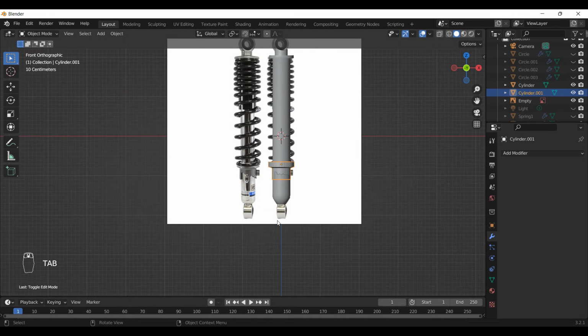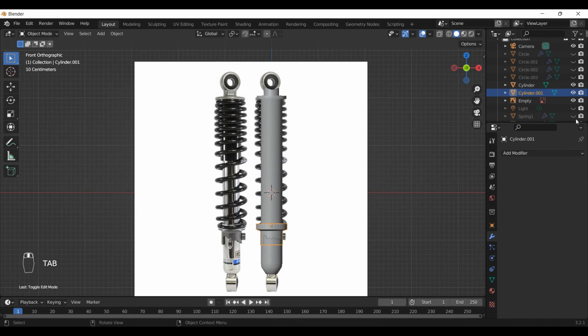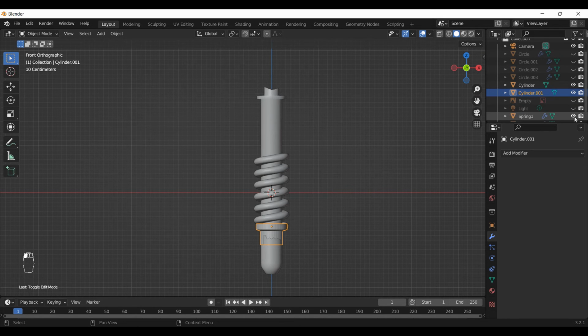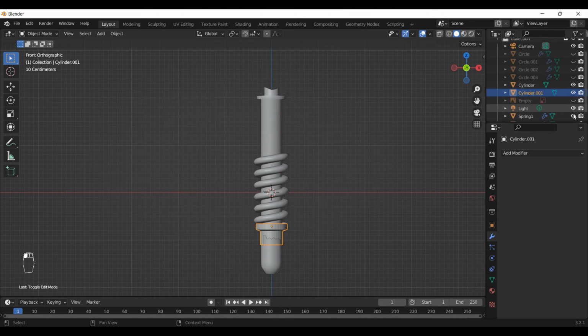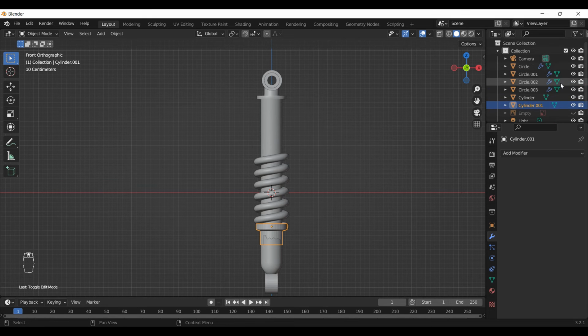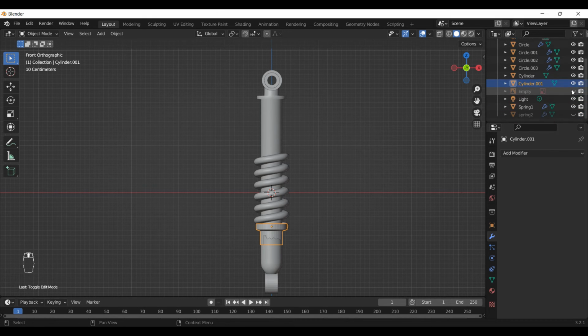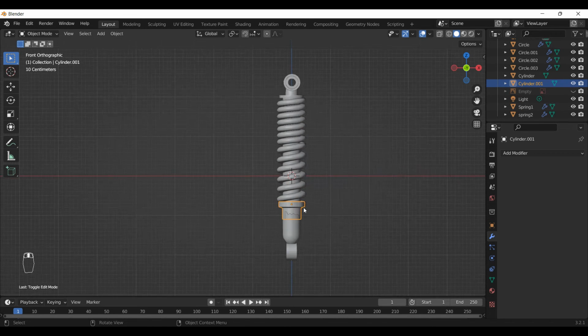Let's go to edit mode again, back, and hide over empty and display every other thing except empty. Yeah, here we go.